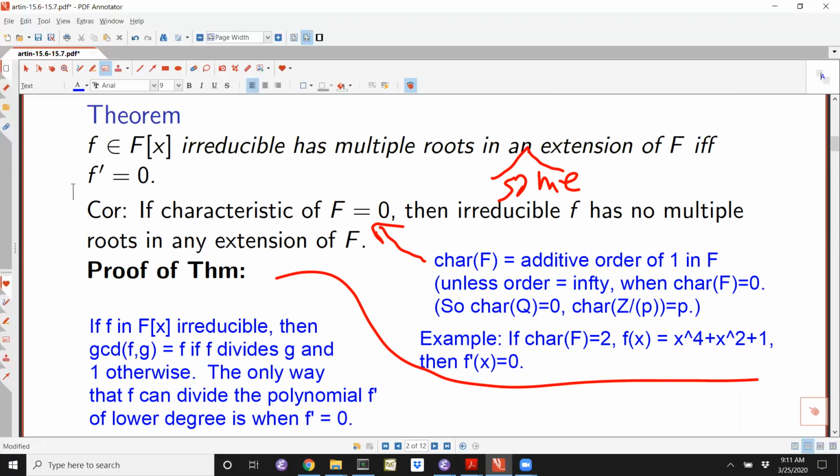But the thing that we'll actually use is both of these, the theorem, momentarily. But the really important thing that we'll use all the time in chapter 16, it's one of those technical results, is that in characteristic 0, you never get multiple roots of an irreducible. So does that make sense? That last bit, that in characteristic 0, an irreducible can never have multiple roots? Say yes in the chat, or ask a question.